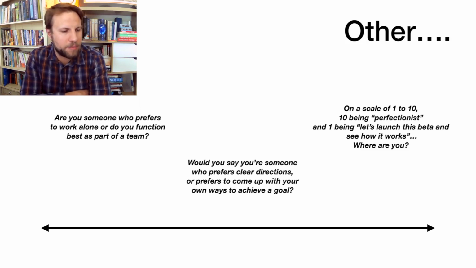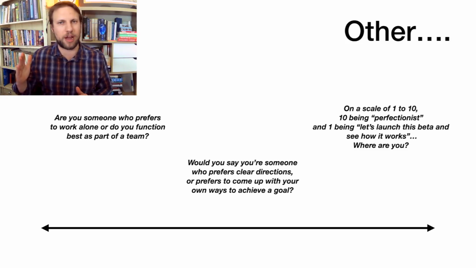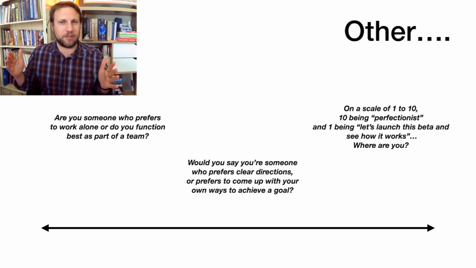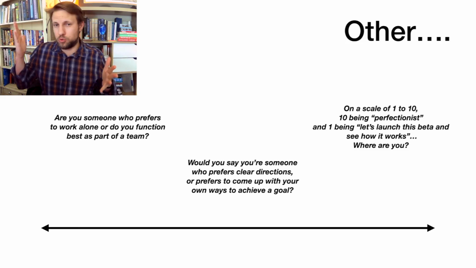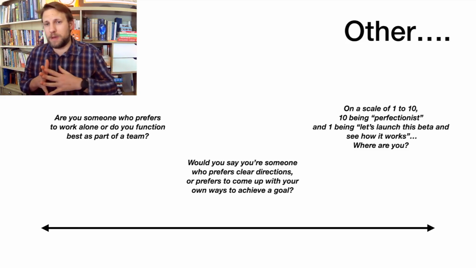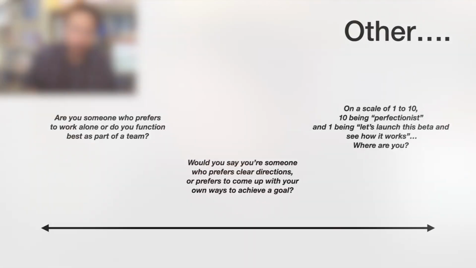Some other things that you could ask might be, are you a person who prefers clear directions, or do you like being given a goal and figuring out a way to achieve it? Either of those could be right, but only one of those is going to be right for your business. Another idea could be on a scale of 1 to 10, 10 being a perfectionist, and I've got to triple check everything before I launch it, and 1 is speed's more important, let's get stuff out there and see what happens. Where do you fall? Do you really take your time making sure that stuff is bang on? Or are you one of those people who just likes getting as much stuff out as possible? Both of these are fine. 1 to 10, where are you at?